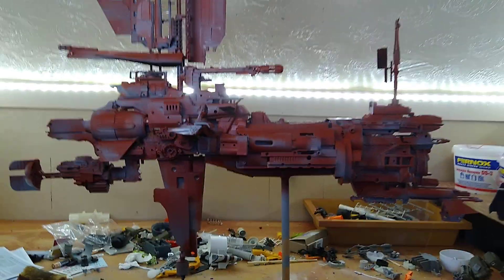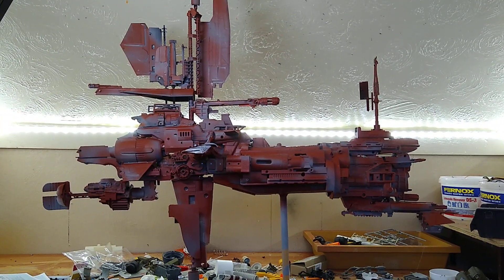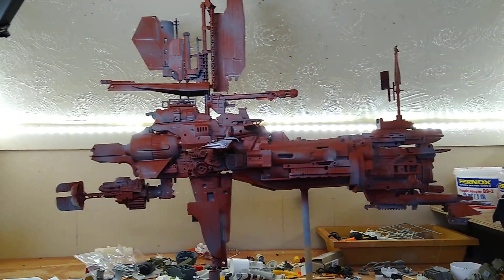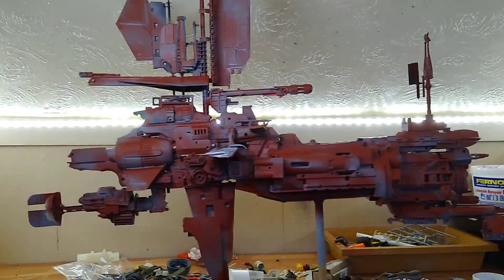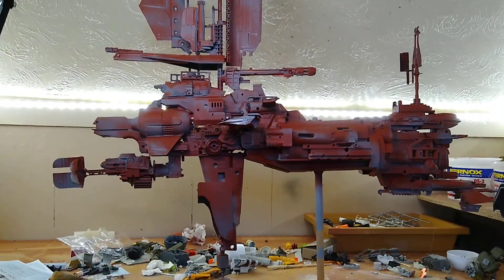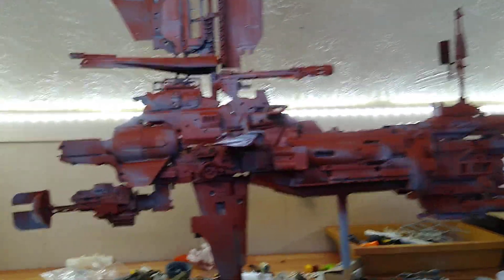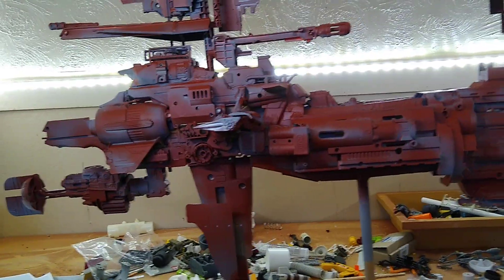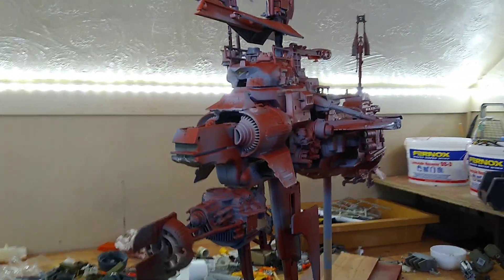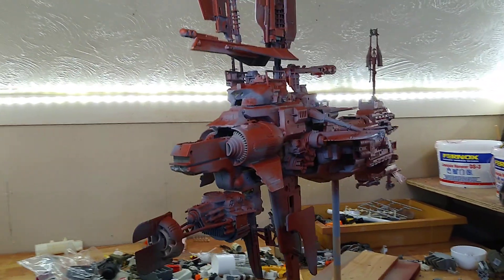Very happy now with what it's looking like. Once it's been sprayed properly, I'm going to add a really ancient color scheme on it — as if it's been out in the clouds for centuries, or decades at least. The oval shape will come together nicely. I'll have a lot of wires dangling down from the bottom, like chains and anchors. I'm trying to make it look logical so that people could actually live and work on it. From the back it's got a very nice profile.